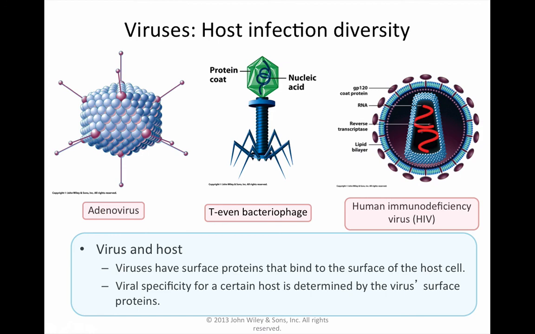And that's the way we have specificity for a host. HIV doesn't infect a dog or a cat, and that's because this protein recognizes something within the human cell. So it is specific towards humans. Now, there are other viruses, like rabies virus, for example, that can infect a variety of hosts, things like dogs, bats, raccoons, humans. And that's because the protein that they're recognizing on the host cells they're infecting is common to all of us.